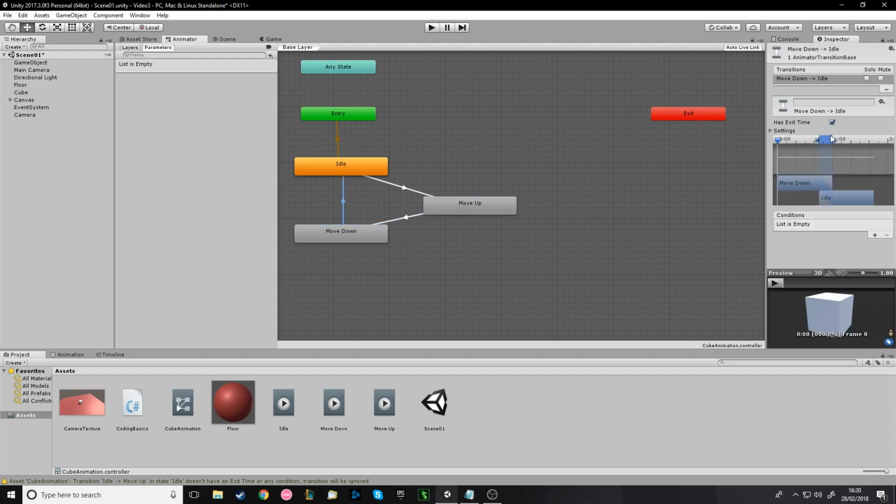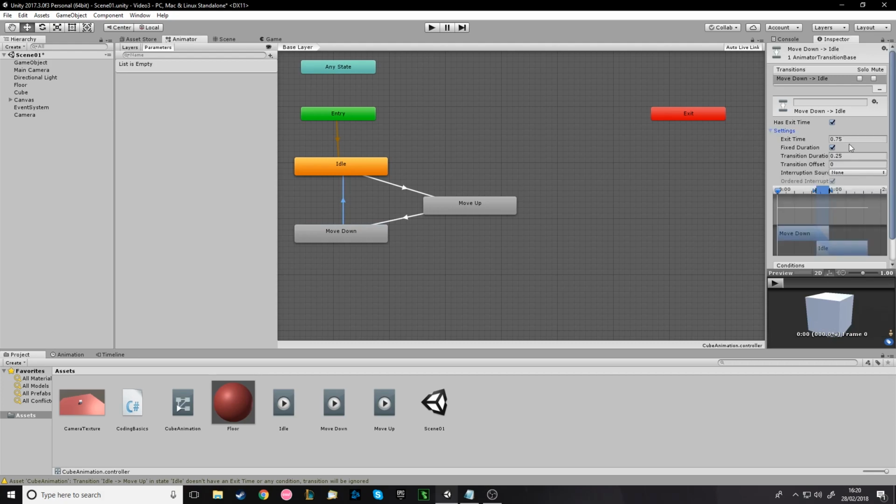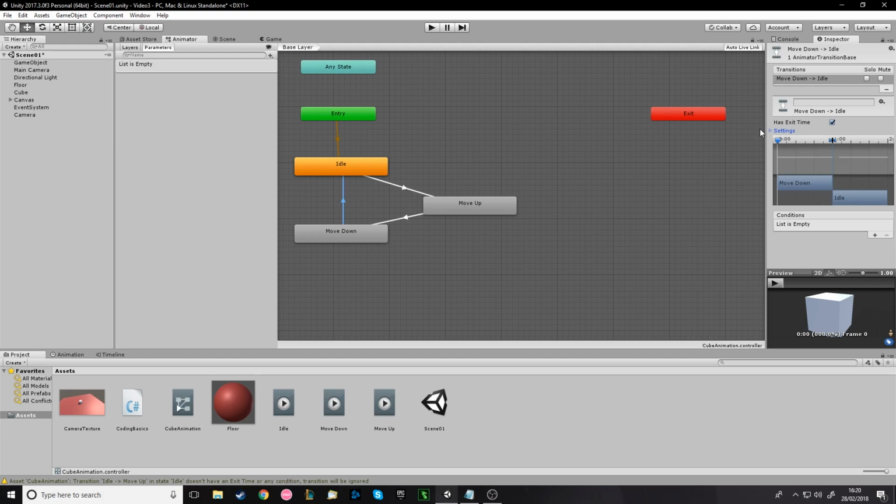So we want this to happen after 1 second as well. So let's put that to 1. We don't want a transition time really. You might want to do that on certain animations, but not for simple ones like this. Now, the only condition we need to make here, okay, so we'll click plus, and as you can see, it says parameter does not exist. There's no parameters, empty. So we're going to make a new one up here.